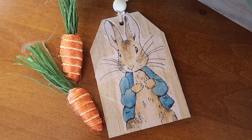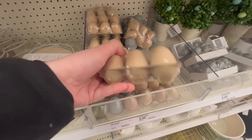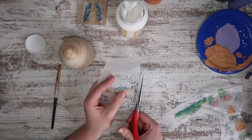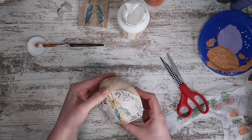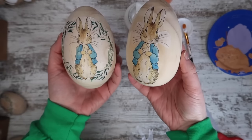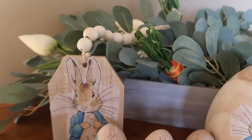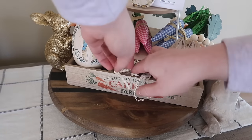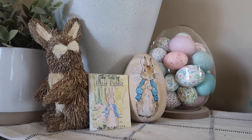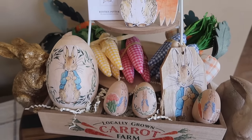I also did the same technique on these wood eggs — I got a pack of three for $3 at the Target Dollar Spot, and also grabbed some larger sizes at Michael's. Really the main difference is you just need to print items that are larger. If you get the same size eggs as I did, you can print my printable directly from my blog without worrying about resizing. I did a really cute little outline with some greenery of Peter Rabbit, just a Peter Rabbit, and then a variety of different images on the smaller ones. If you are loving the Peter Rabbit vibes this year, I have a whole video showing you more DIYs as well as how I decorated a cute little tiered tray — I'll link that down below.